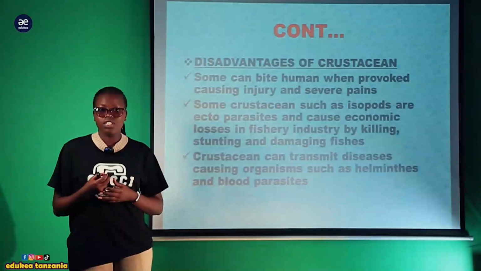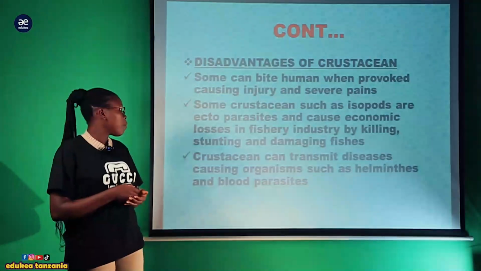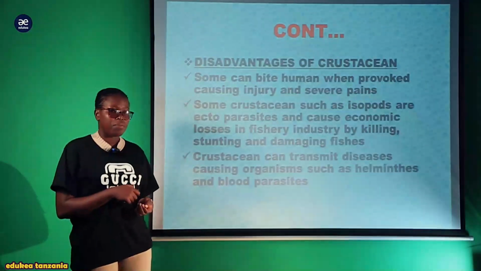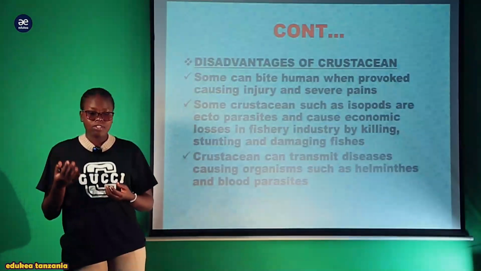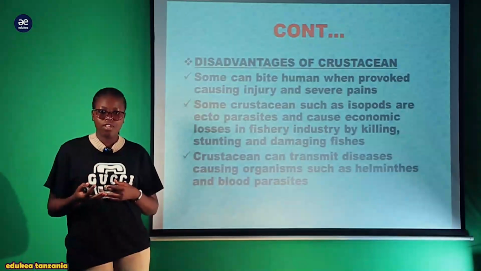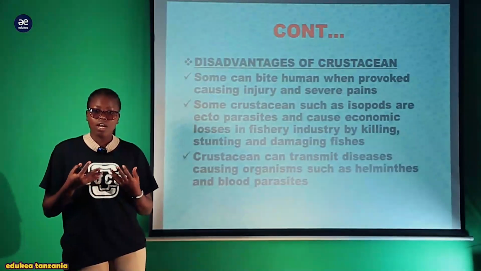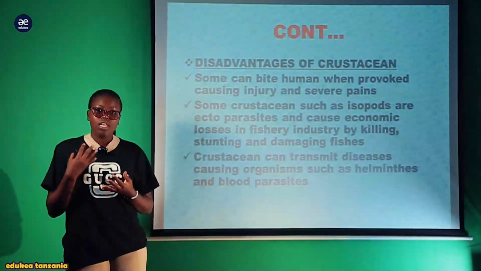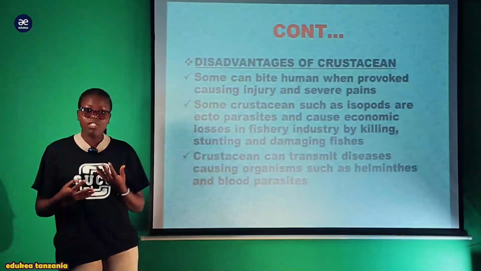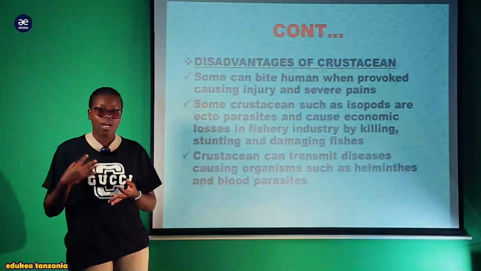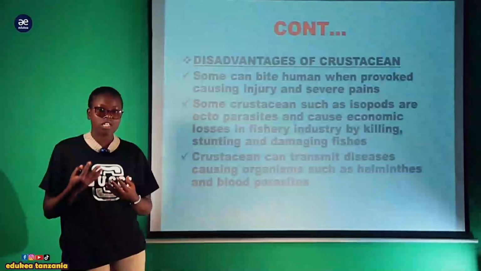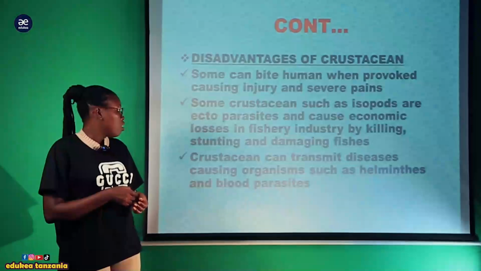Now the disadvantages of the crabs. So some can bite humans when provoked, causing injury and severe pain. Crabs hawana shida, lakini in case kama utainterfere au utawachokoza, wanaweza kutumia their claws ambao wanaweza kuinject the poison, hivyo ikaweza ikasababisha harmful injuries kwa particular human being. Hata vile they are very toxic, inaweza kupelekea hata kifo.